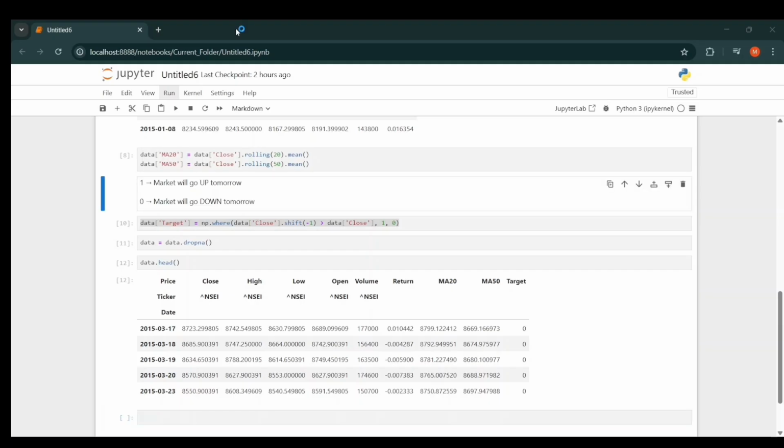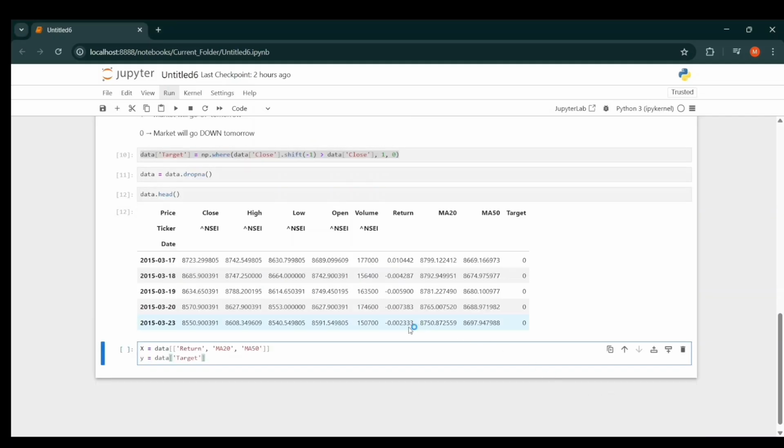Now that we have created all the required features and the target variable, the next step is to separate the data set into input features and the target variable. The input features will help the machine learning model learn patterns, and the target variable represents what we want the model to predict.